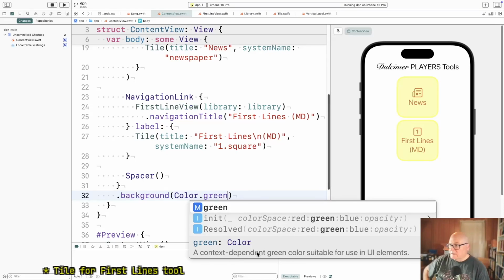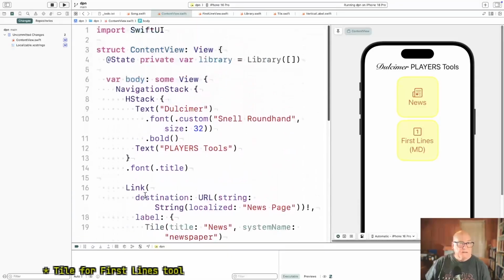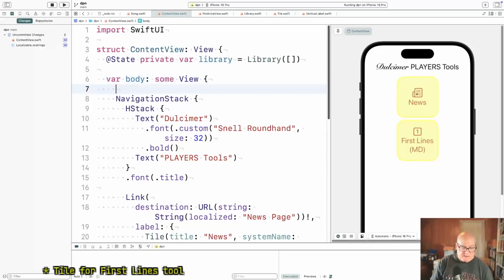Yeah, I think a nice image would be a good thing. But I'm not getting it even so. All right, let's put a Z-stack around this.